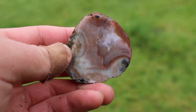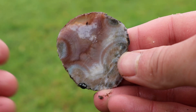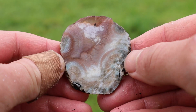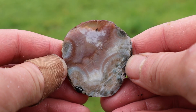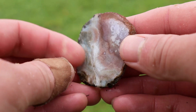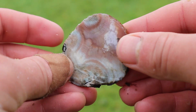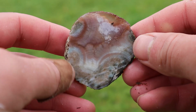And then, here's another slice. Yeah, that one's just as amazing. I think this one might make some cool cabs or something. I'm not 100% sure if I really want to make something out of that because it's just so cool. Might be best to keep it as a slice or something, but yeah, that's amazing. I've never seen anything like that.